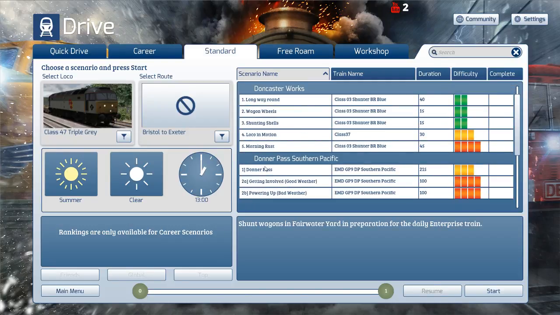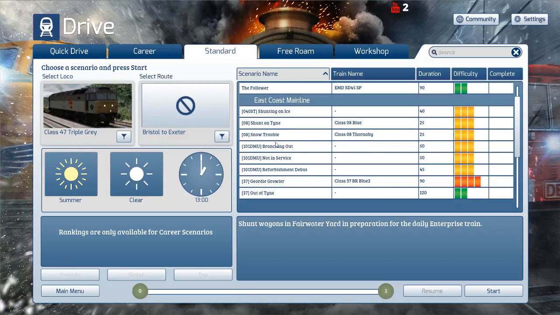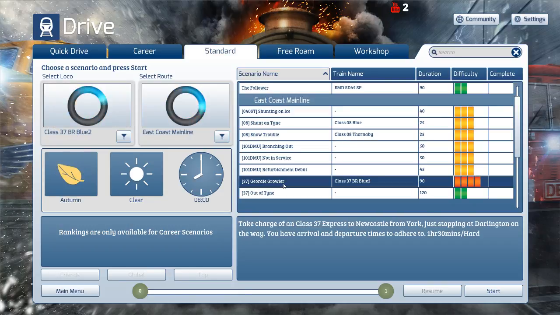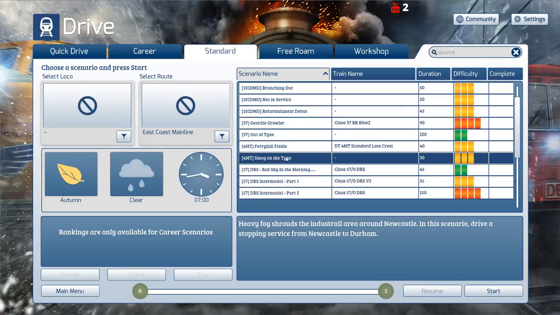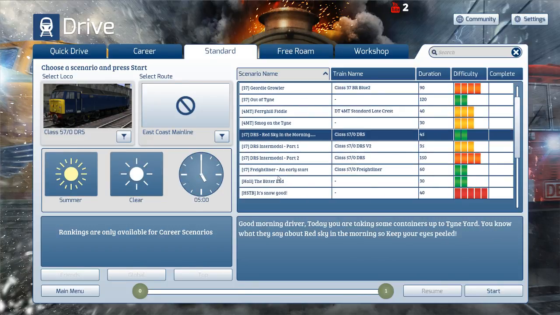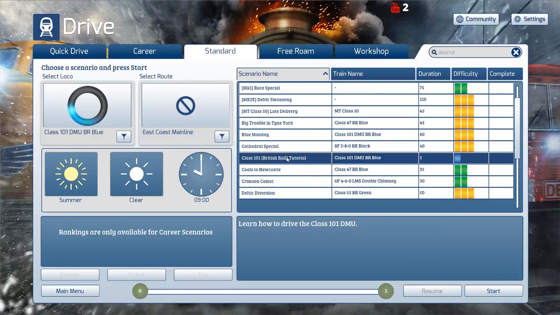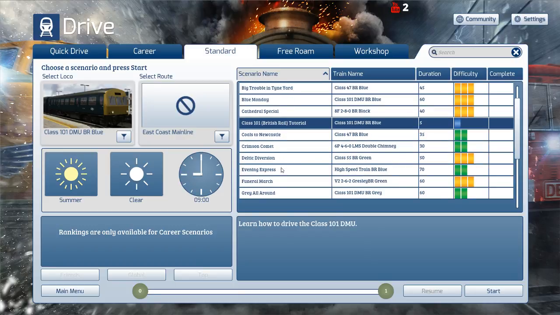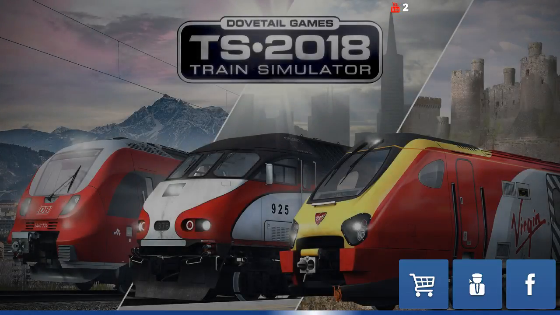Oh God. I'll go for something nice. I don't know what I'm going to go for. Class 57. Oh God, that's an old thing. Class 50. That is a really old thing. Class 101 DMU. That's a really old thing. High speed train. Bit of HST hype. Go for one of them things. I might go for Class 91 myself shortly after this.